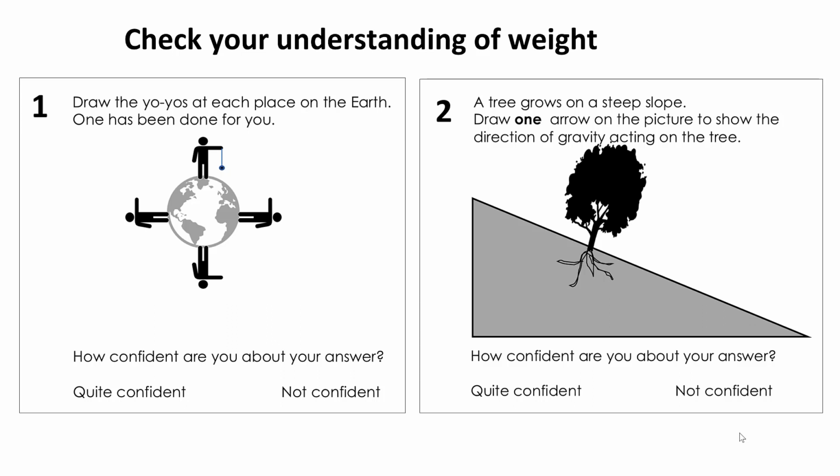In the first case, students may believe that gravity always acts in a fixed direction, downwards, rather than it being a force of attraction towards the centre of the Earth. This might lead them to draw all of the yo-yos going down the page. The second case probes more deeply into the notion of gravity. Students might believe that motion is the result of a single force, and so might reason that if objects fall down slopes, gravity must also be acting along the slope.